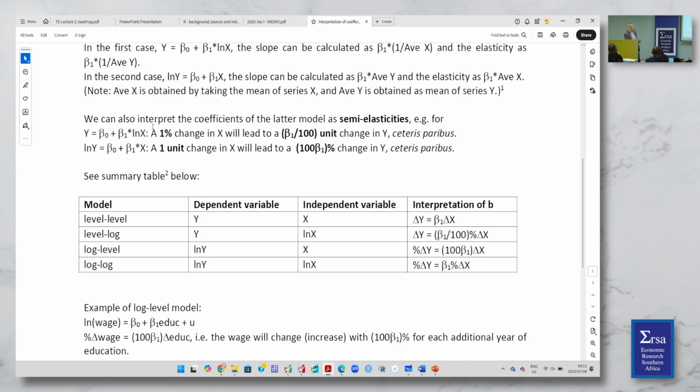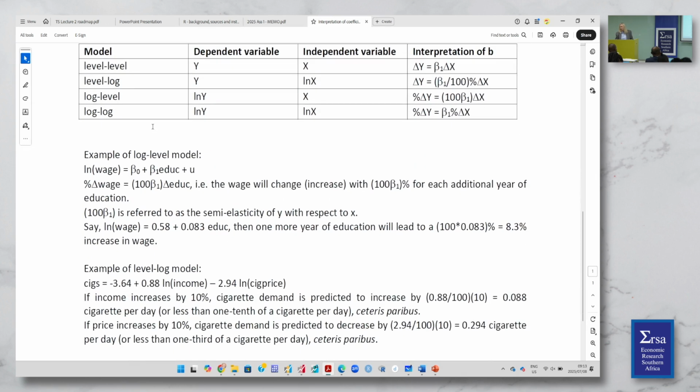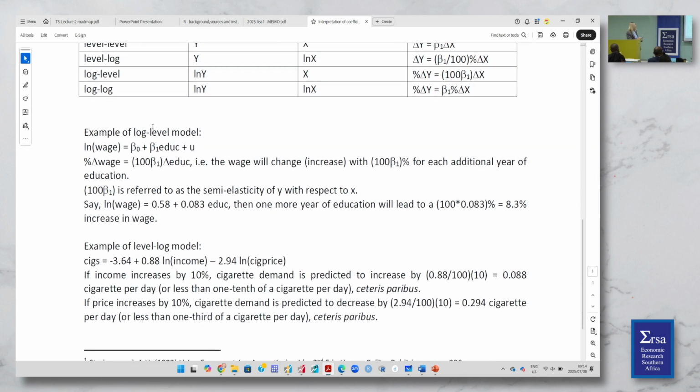So to avoid getting these things wrong when you write your report, here's an example where the wage is logged as a function of education. If these are the parameters, then we will say 1 more year of education will lead to 100 times whatever parameter is there.